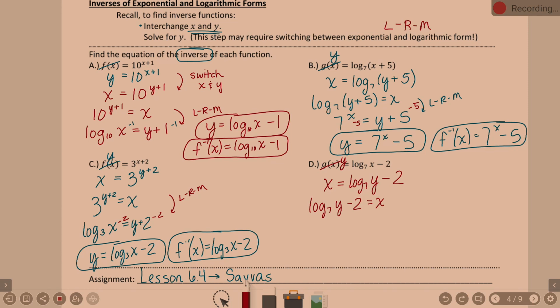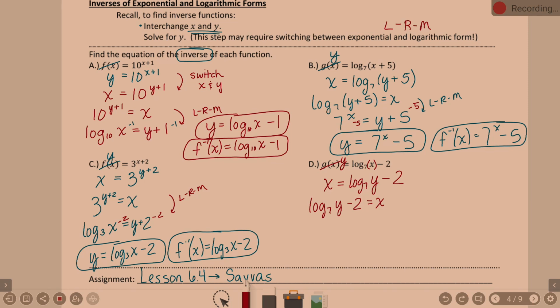Well, here's the deal. The left is the base, right? The right is whatever's over here on this side of the equal sign. The middle is supposed to be whatever is inside the log. What's inside the log here? The y. Is that minus 2 a part of the log? No, it's not a part of the log. And if it was a part of the log, there would be parentheses there. Were there parentheses there? No. So, like I mentioned earlier, that means what you would assume is that it's log base 7 of x, and the minus 2 is extra.